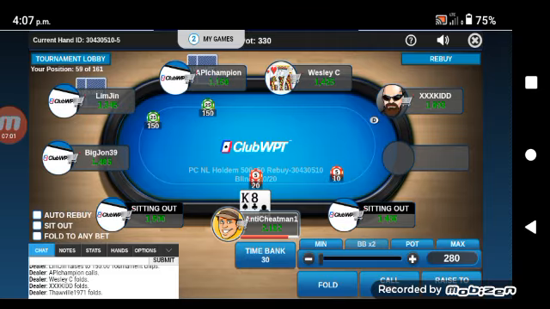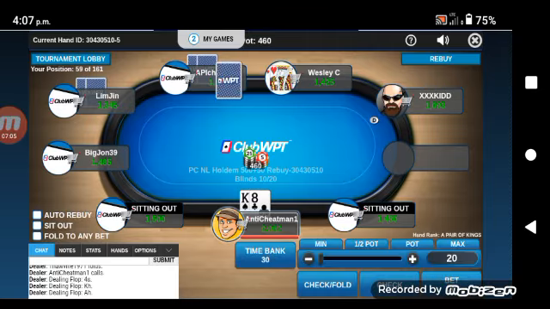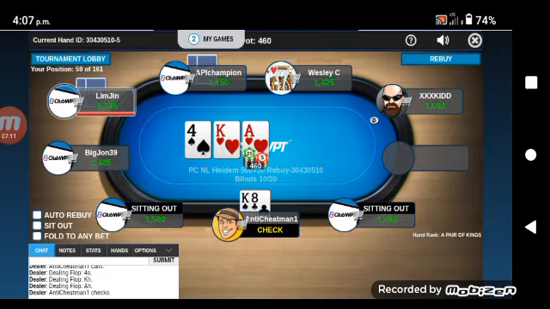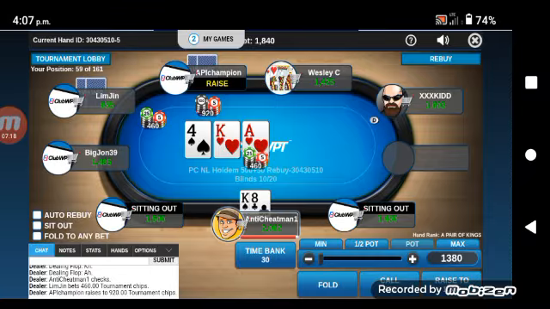So let's see, I'm gonna speculate with this one here. Hopefully they're on an ace and I hit the king. Oh no. Oh no. So how about this check, guys? What do you do now? No, okay. Okay, I see what you're doing. That's not good.